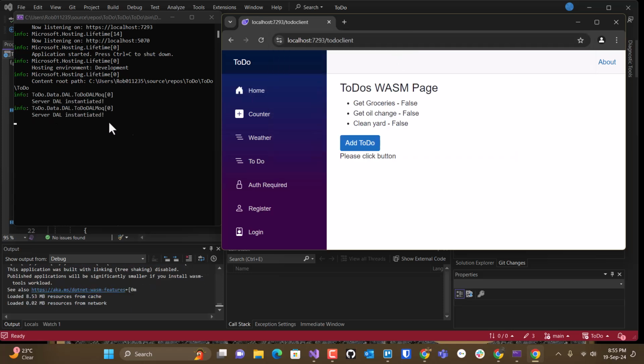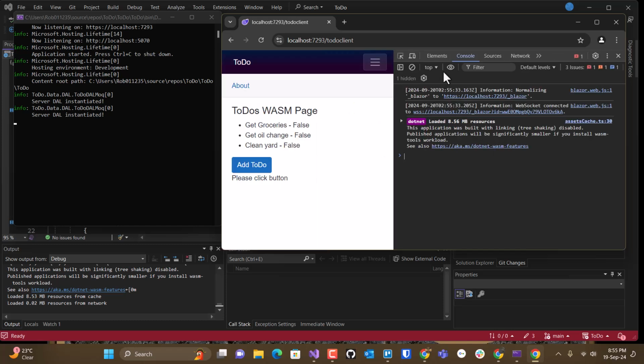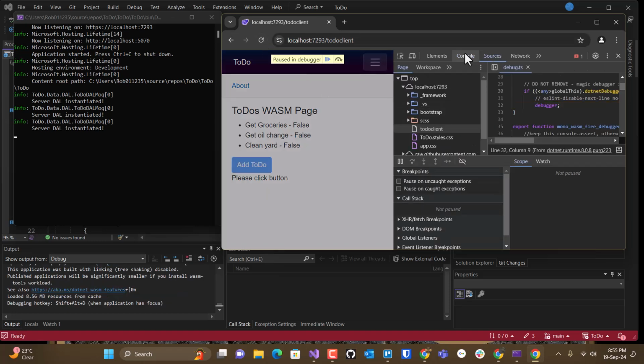So on the server side, this initial list was brought up with the server data access layer. As we can see here, let's reinstantiate so we can see it.